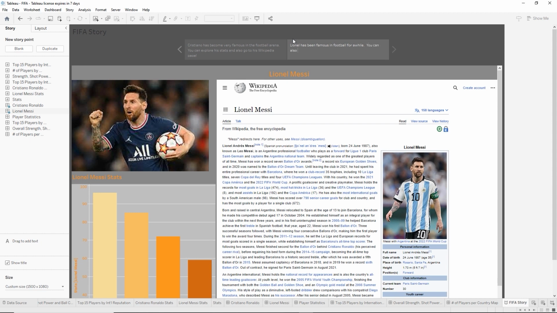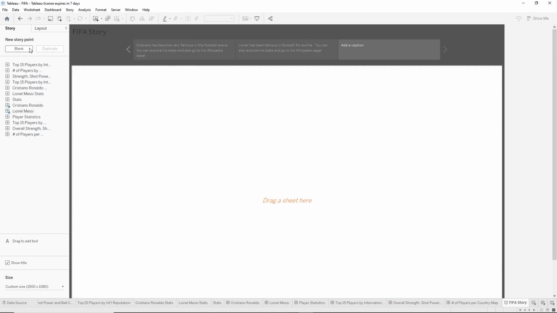You can also explore his stats and go to his Wikipedia page. Now we're ready for a new blank story point. And we're going to put player statistics on here.